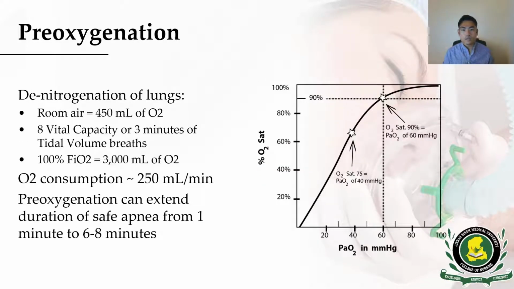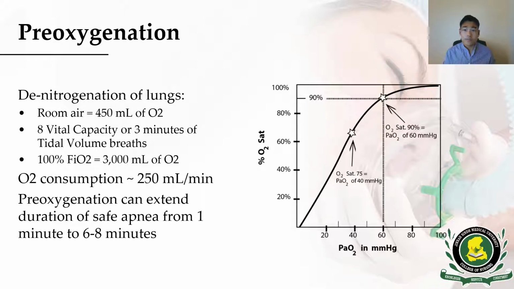And I just wanted to touch briefly on the importance of preoxygenation. So here you can see an oxyhemoglobin dissociation curve. An SaO2, an oxygen saturation of about 90%, corresponds to a PaO2 of about 60. And so you can see once your oxygen levels begin to drop past this, you get a very steep drop, and it'll drop quickly to dangerous levels. And a PaO2 of 60 is about the minimum oxygen to prevent ischemia in your tissues.